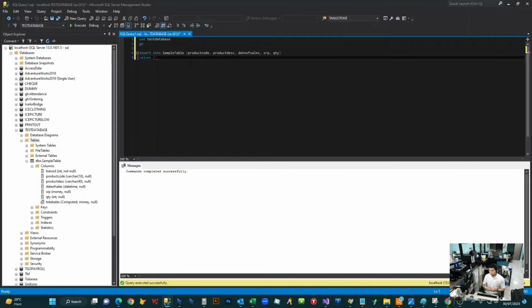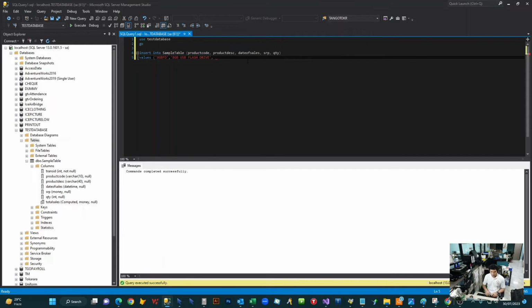So pretend that we're selling USB flash drives. So we have the 8 gigabyte flash drive. So this is going to be our code for flash drive. That's the product code, and product description will be 8 GB USB flash drive. Then this is for our date.